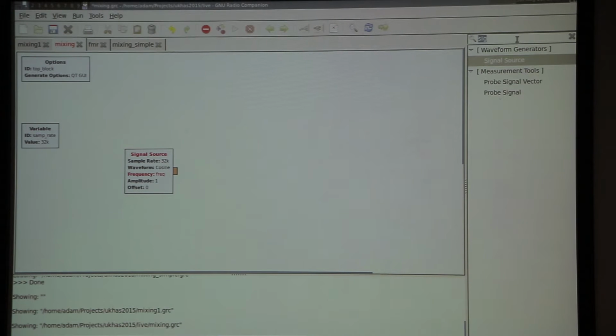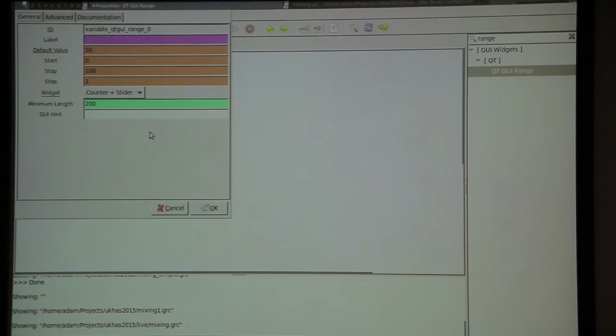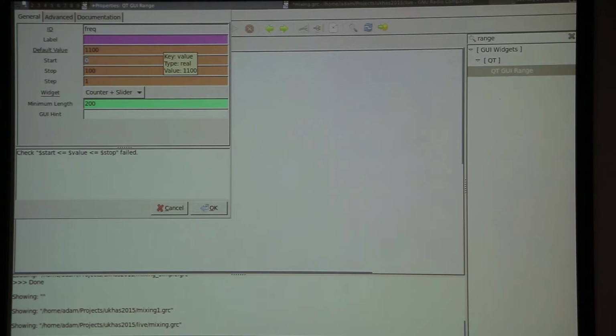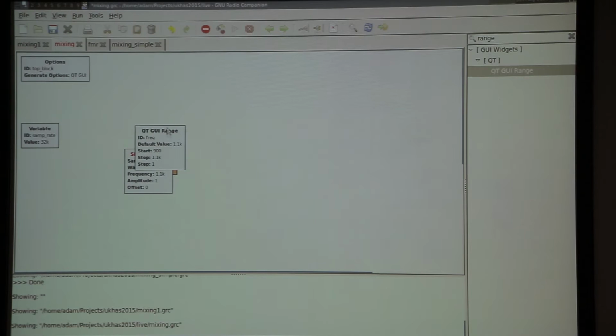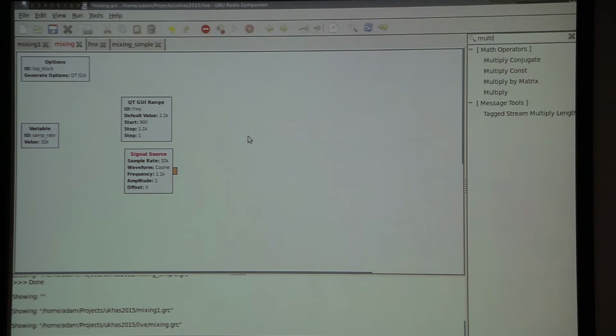And then because we want to control the frequency, we can just add a little slider that lets us set this to anything we want. So in this case, we will start it at 1.1 kilohertz. And then we add our multiplier.